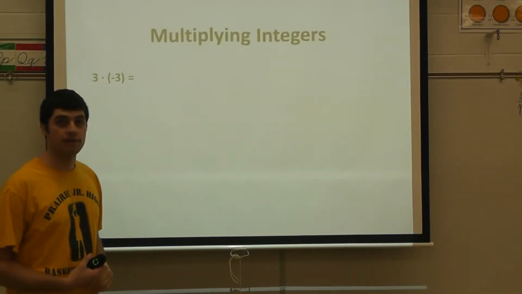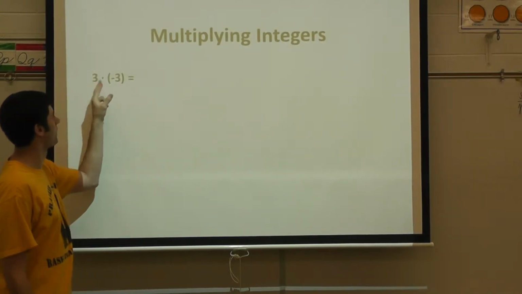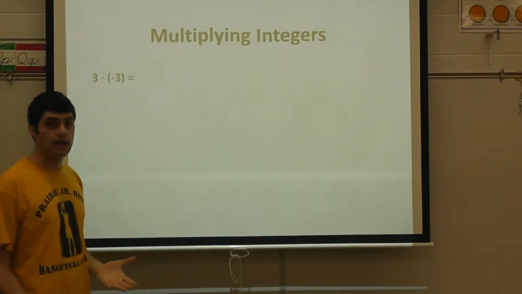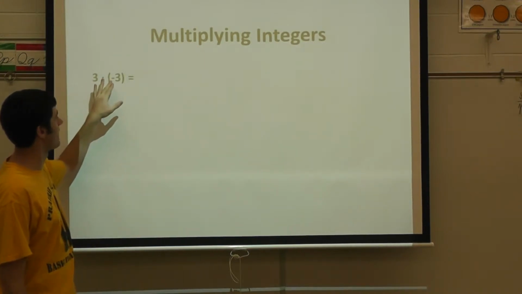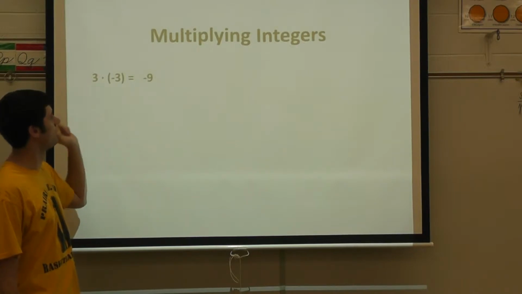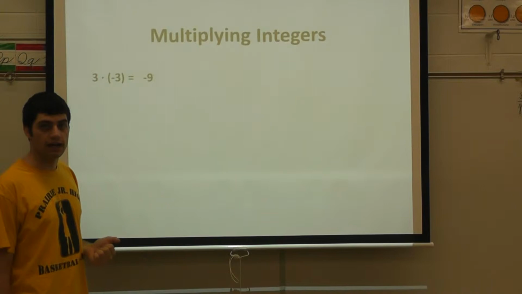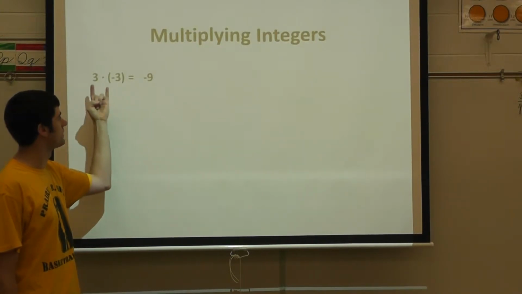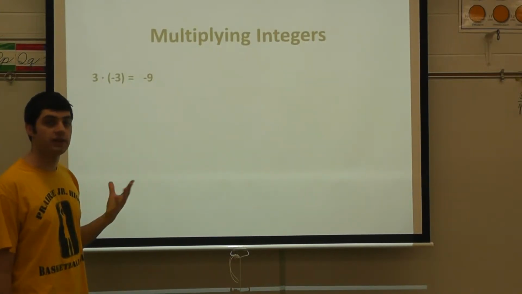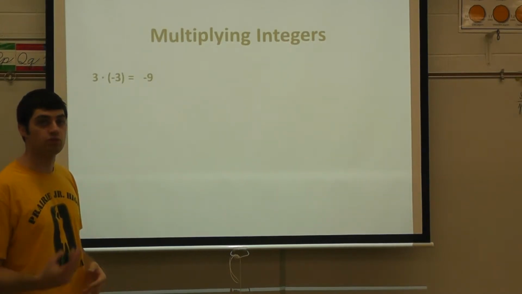In my first example, the first thing I'm going to do is just multiply my numbers. I'm going to multiply 3 times 3. I know that's 9. If I have a positive times a negative, that's going to be negative. So a positive 3 times a negative 3 is going to equal negative 9. I did my multiplication first, and then I multiplied my signs to figure out if my answer should be negative or positive. That may be helpful for you to do as well.